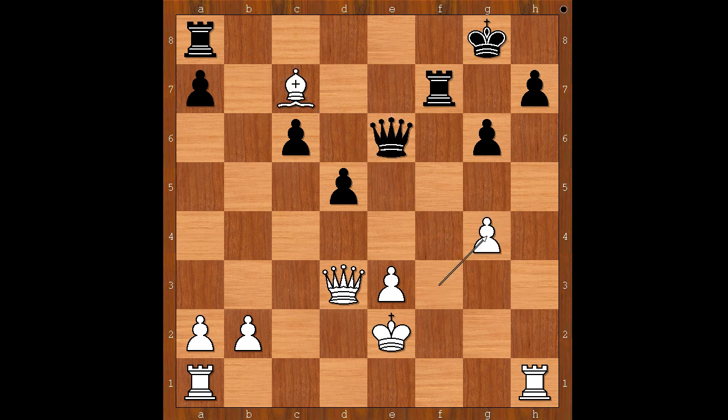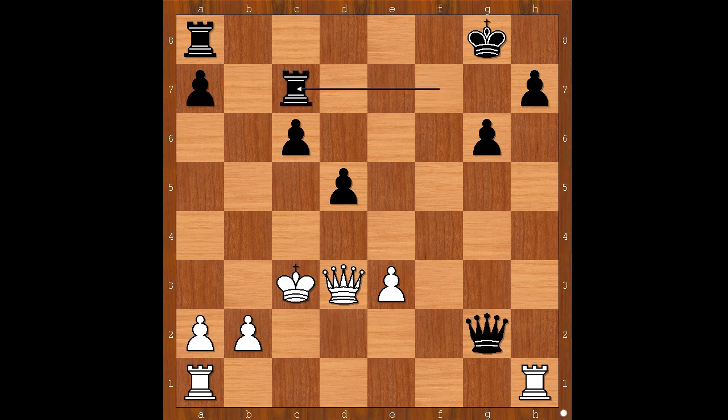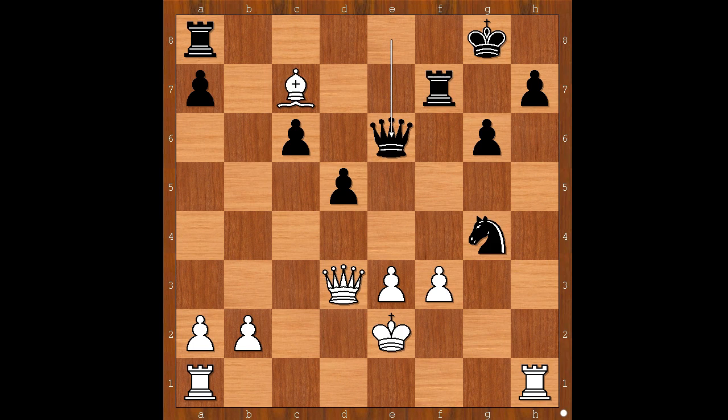If f takes on g4, queen takes on g4, check. King to d2. Queen to g2, check. King to c3. Rook takes on c7. And this position is extremely difficult for white to play. Back to our game. Bishop to g3.